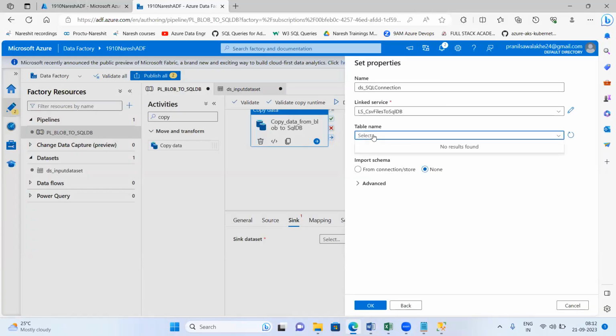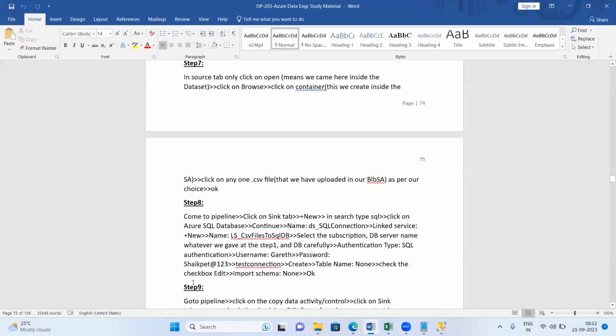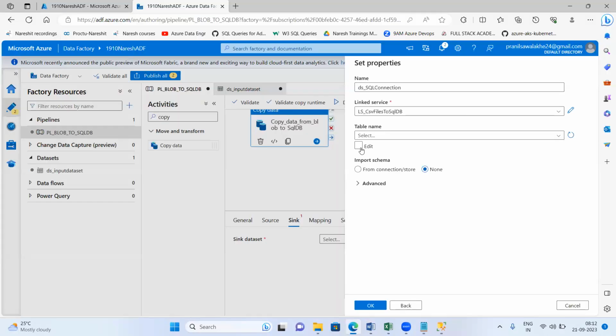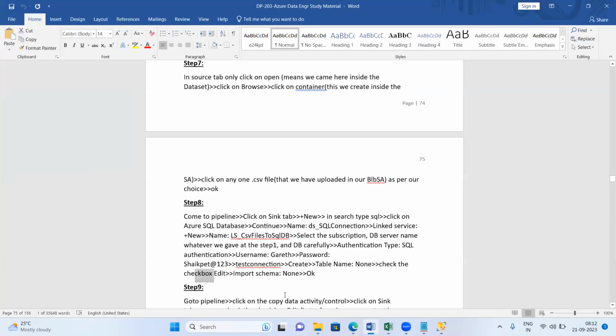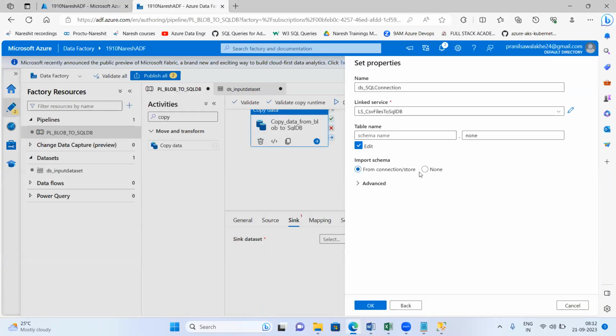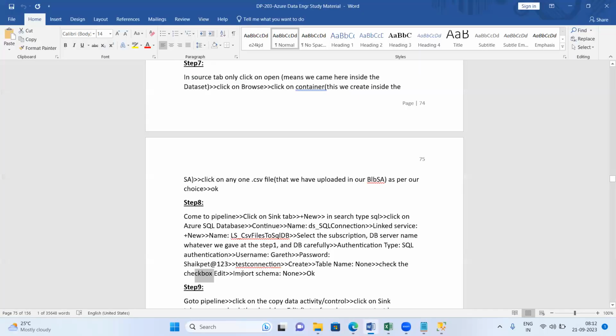Then table name as none. Here table name, leave it. It is not giving us an option. Check the checkbox edit. This is the checkbox edit. Table name as none. Import schema as none, and then say okay.